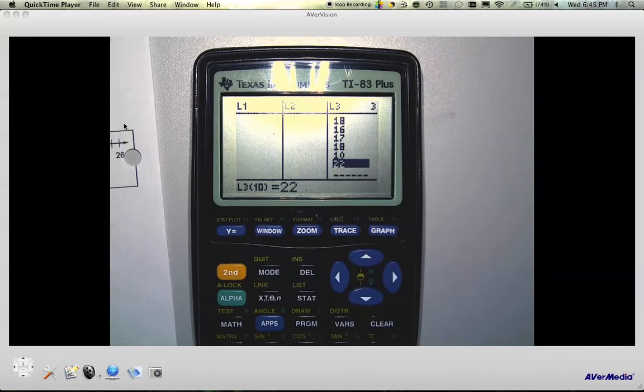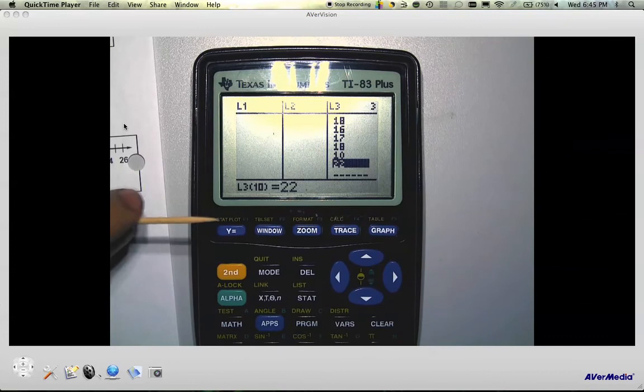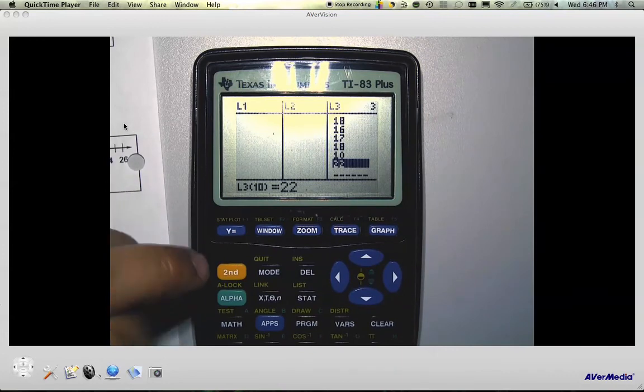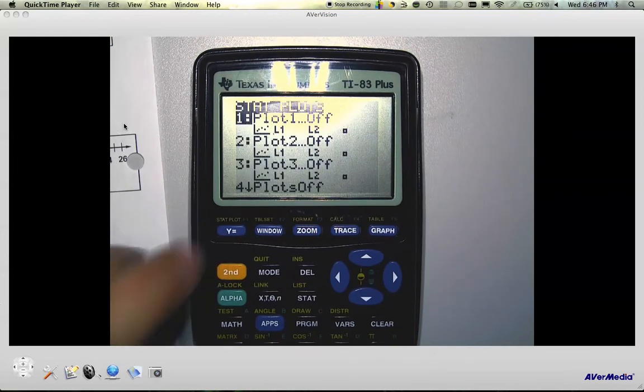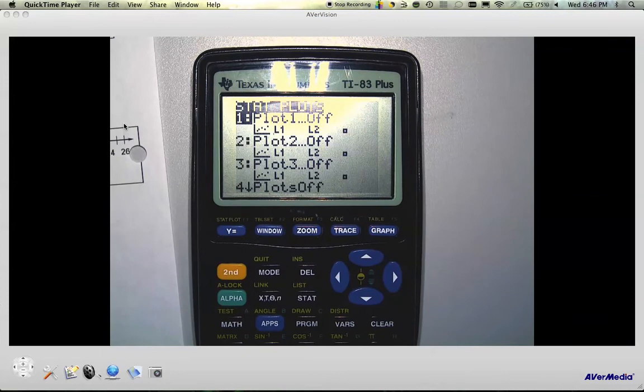What I need to do is go up to, since this is going to be a graph, the box and whisker plot, I want to go to the graph menu, which is always right under the screen, and since it's statistics, I want to change the settings on the stat plot. So you can see that's above y equals, so I need to press the second key and then y equals. And I'm going to deal with the first set.